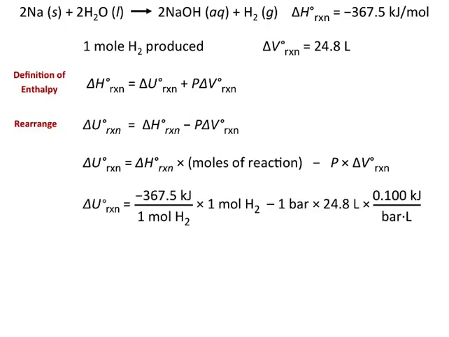Okay, so now here's how we do that with the numbers we have. This comes from the delta H that's provided in the problem, and then the stoichiometric coefficient of the hydrogen here, because delta H of the reaction says negative 367.5 kilojoules per 1 mole of hydrogen. And then this is the specific reaction that we're running. We said, all right, today we're going to do the reaction such that it makes 1 mole of hydrogen gas.